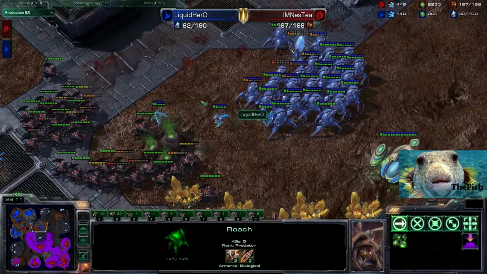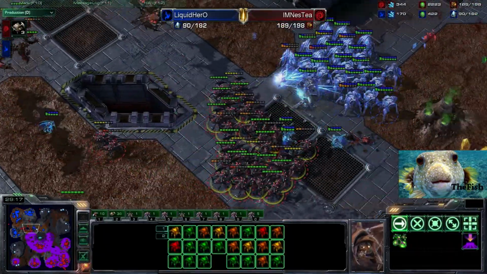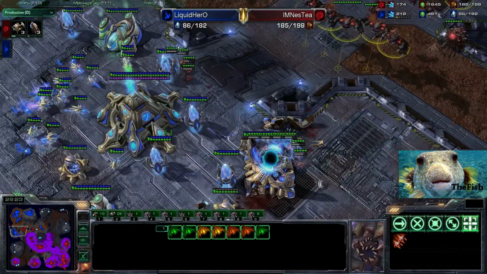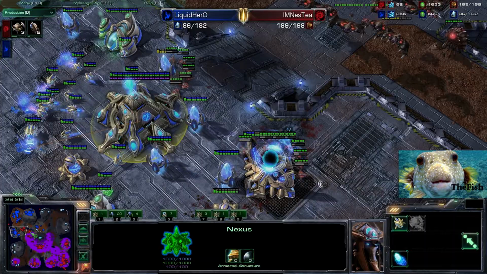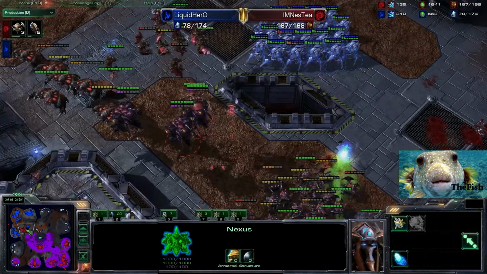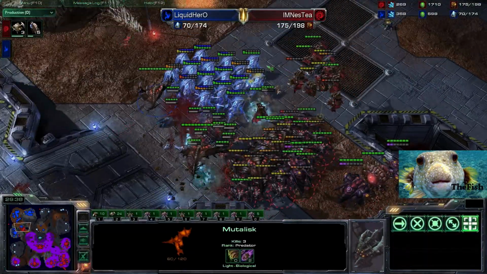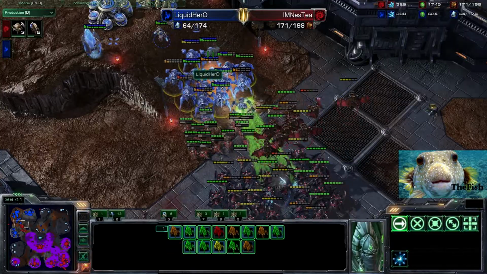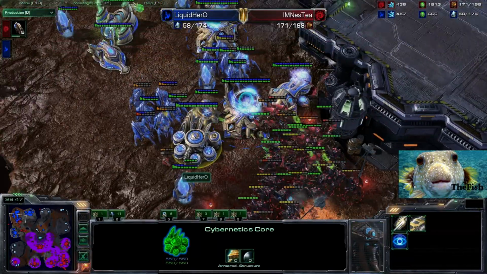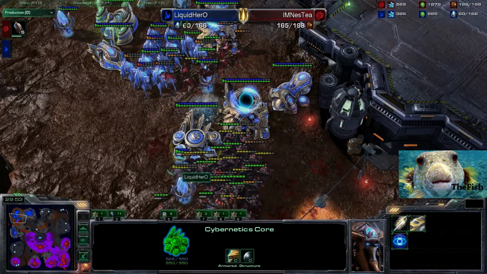More Dark Templars being warped in to try and put some damage onto these roaches, and that could be a good way to do this. Nothing but micro. Meanwhile, though, HerO's third base is being besieged even more by these broodlords. And what is HerO going to do about this? He's going to blink in. He's going to try and take out all these broodlords, but it looks like HerO is going to have to fall back. HerO now retreating back into his main, and it looks like this game is pretty much over, guys.